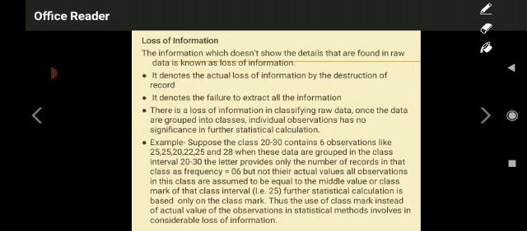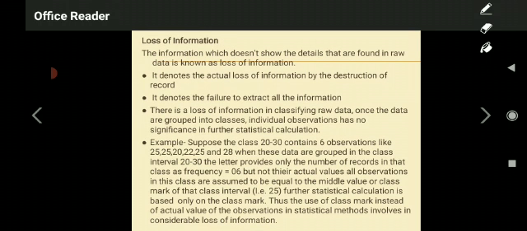Okay, it means what? Those 6 observations are, for example, minimized as only 6 figure. Okay, so in that 20 to 30 class interval, we may say that only 6 observations are there, but not their actual values. We are not supposed to say the actual values of that 6 observations. We are saying only 6 observations are falling between 20 to 30 interval. Okay, I hope you understood. And we may also assume that the middle value or class mark of that particular class interval is equal to 25.